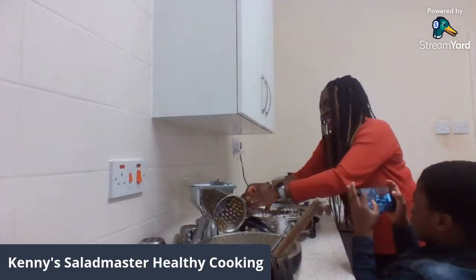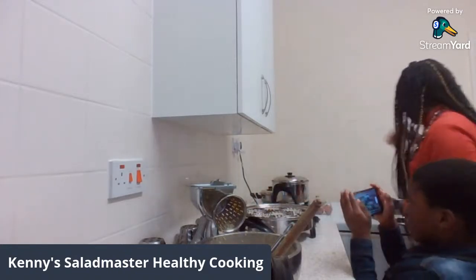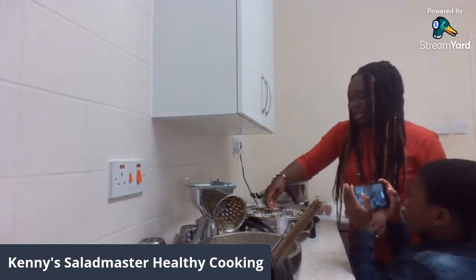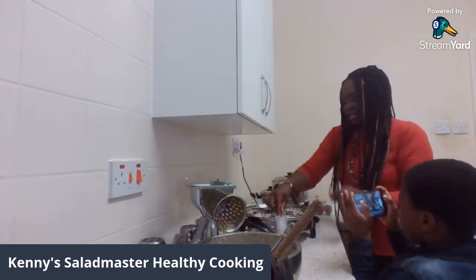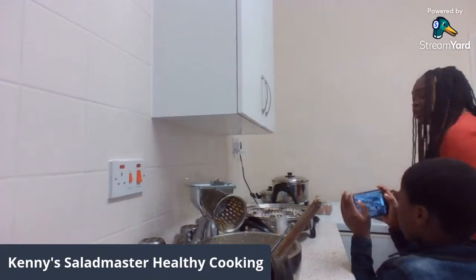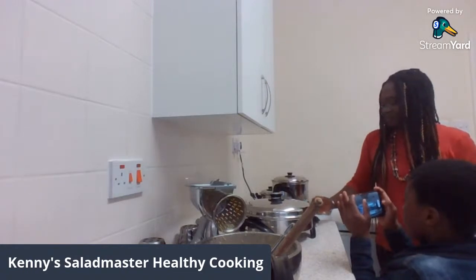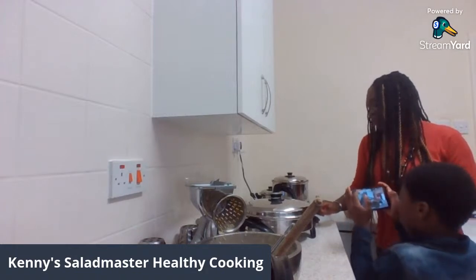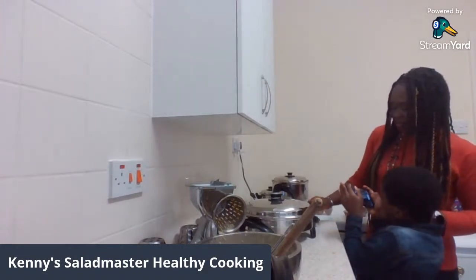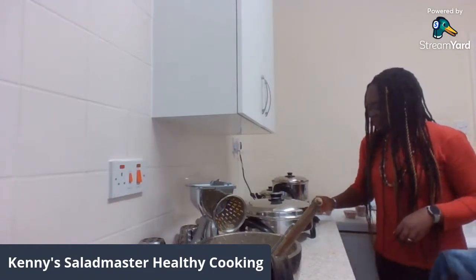Remember, we're baking in the Saladmaster bad boy. Okay, look at that. This is just to show you that your Saladmaster bad boy can do virtually every single thing for you. I've actually added some nuts before, so if you want, you can still add more nuts. Now put the lid on, fully closed, and set the time for 12 minutes. For your baking, you can leave the temperature at about 180, depending on the size of your pumpkin. So for 12 minutes, that's it. Right, thank you everyone. That has gone in now.